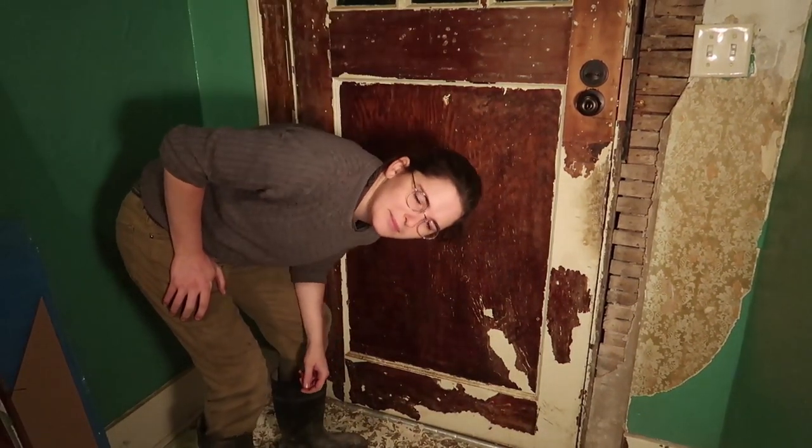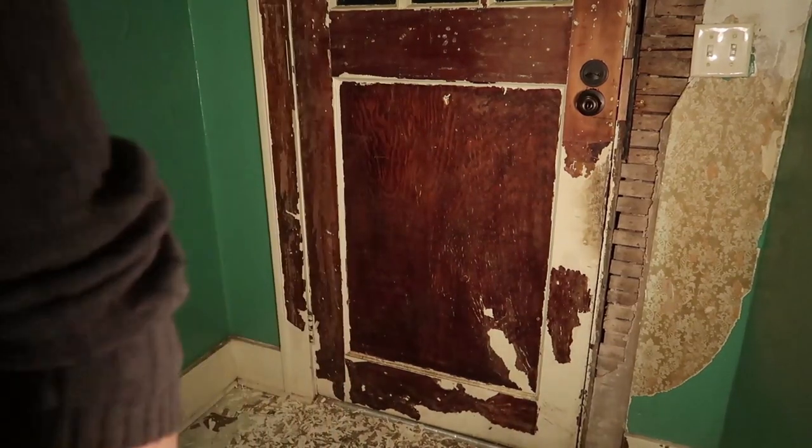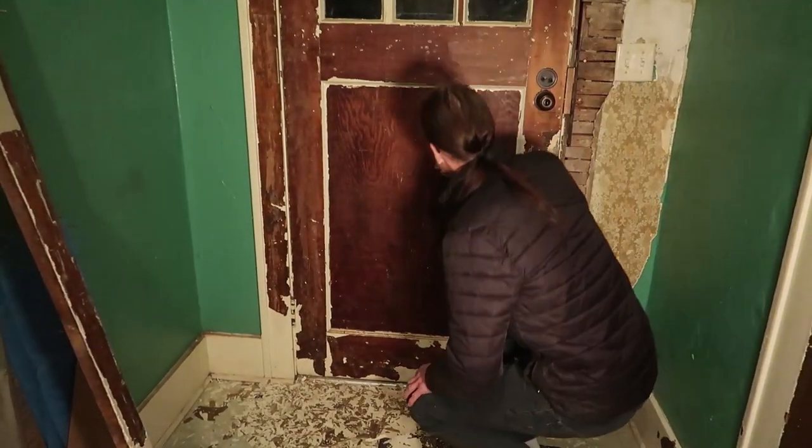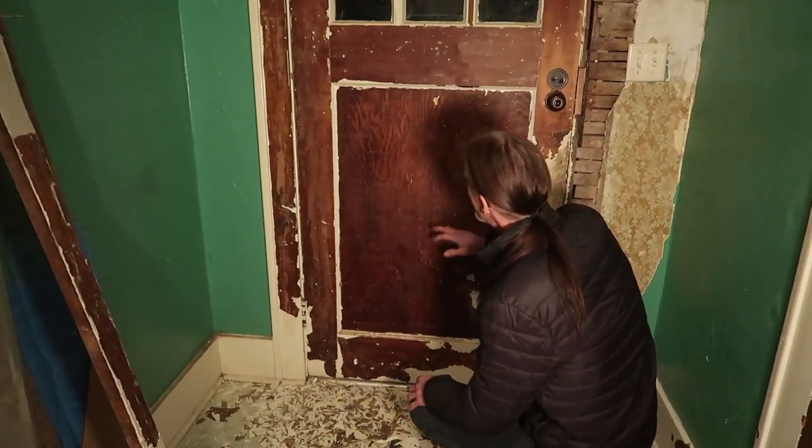Important paperwork folder. Holy crap. Yeah. You did almost the whole door. Yeah, I did. Didn't take very long either. Oh yeah, I like it.